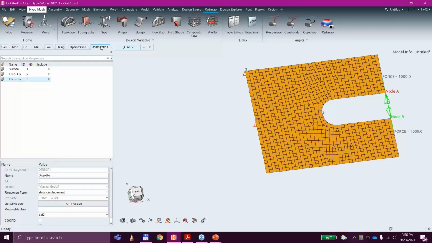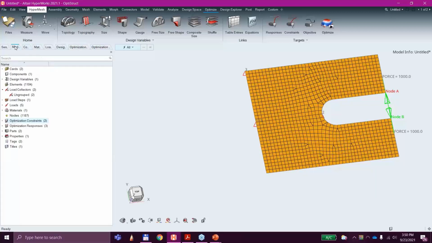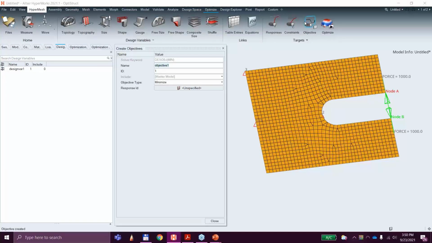Okay, so I've got my responses. I have my constraints. I have my design space. The last thing I have is an objective. Objective is really simple.